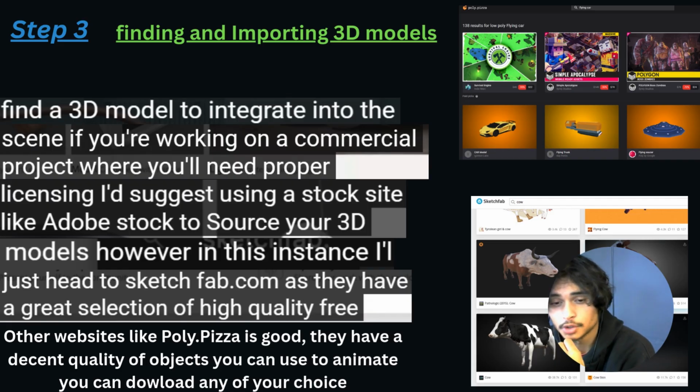Adobe Stock has more quality and looks more realistic. Sketchfab as well. Poly Pizza is good, but it's not as high quality as the two I just said. I would probably pick Sketchfab, but you choose what you want, and use your mind on whatever object you want to make in your footage.